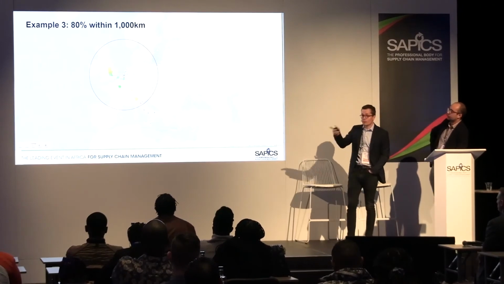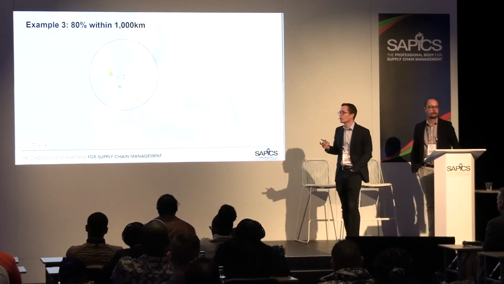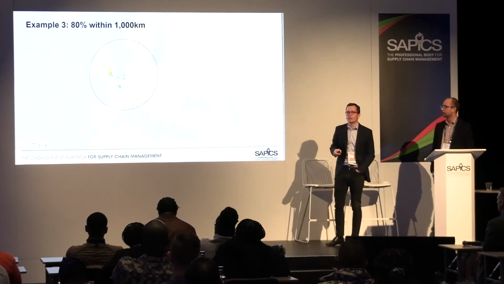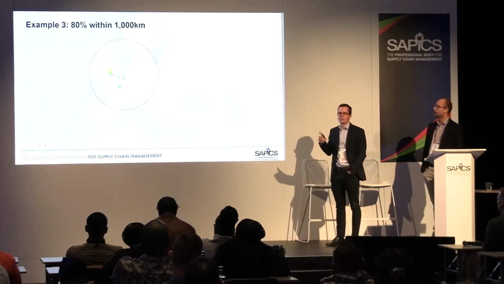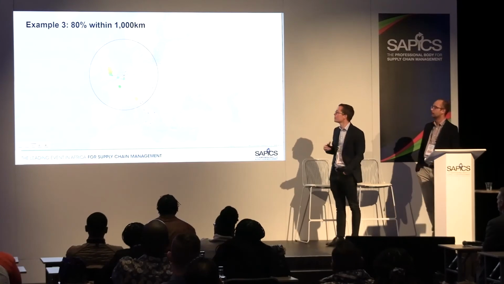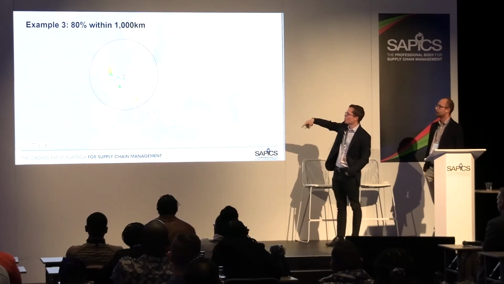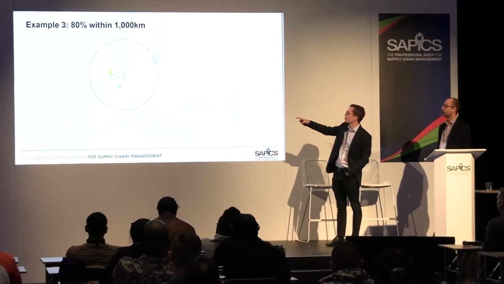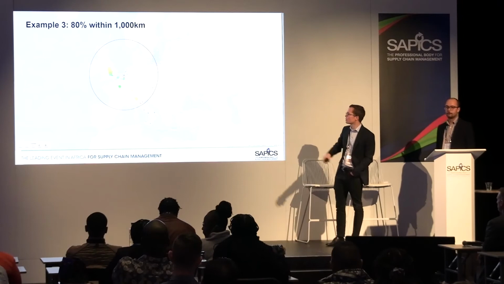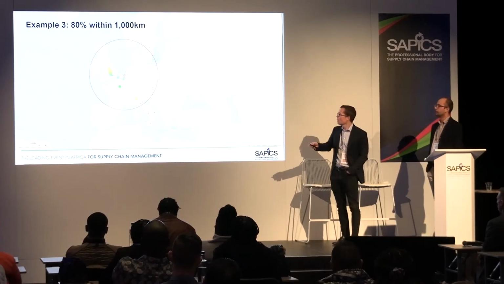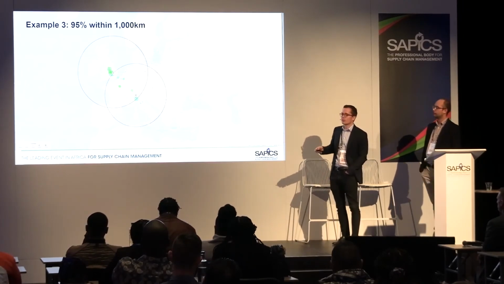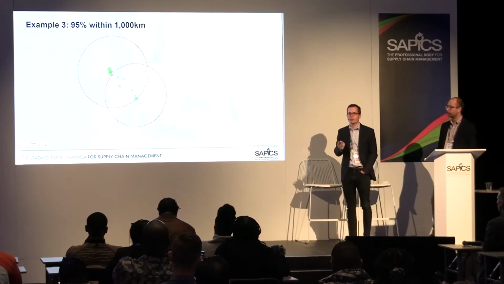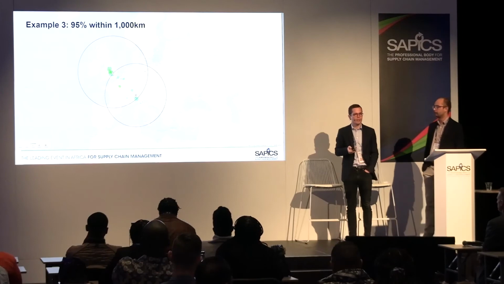So we're looking at the same data set as we did before, but if we need to cover 80% of our demand within 1,000 kilometers, we need just 1 location, and it will be where we saw the center of gravity was before as well, in the Netherlands. The colors on the map indicate how close the customers are to the warehouse. So green is 500K, and yellow is 1,000, and then so on. If we then want to cover 95% of our demand, then we're forced to have 2 locations. So we're adding 15 percentage points, but we need 2 locations to cover that much.